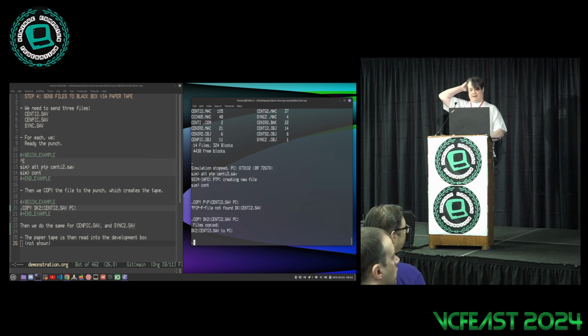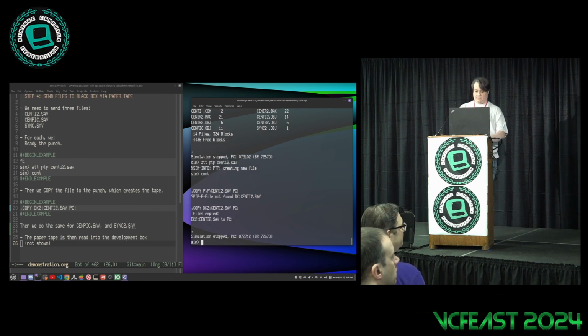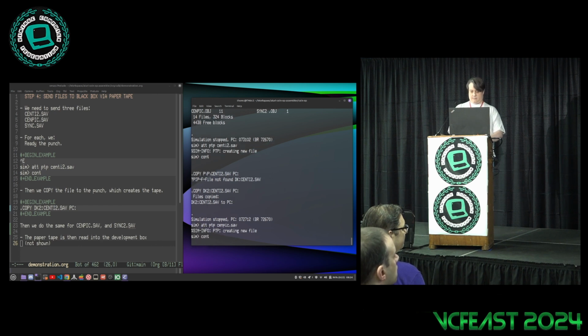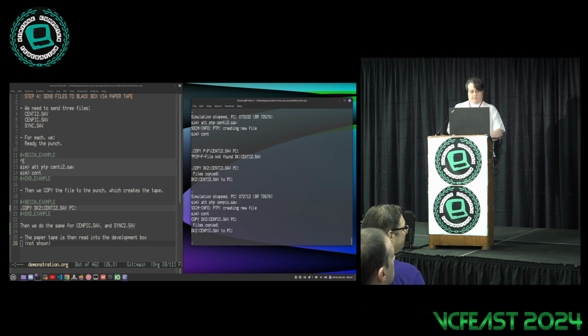So now we've taken and punched our paper tape for Centi2. We need to do the same thing for Synpic, and we need to do the same thing for our sync prom.